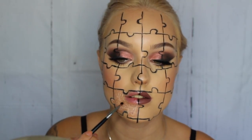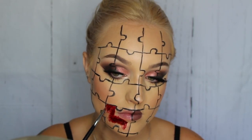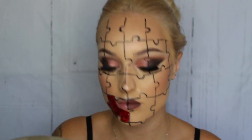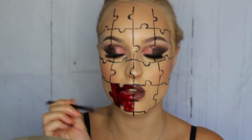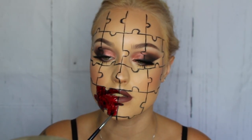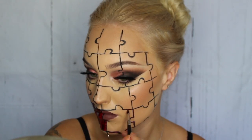Okay, it is dry, so now it's time to go in with that blood, and I'm just gonna put it pretty much all in that puzzle piece, including over my lips. So I'm then going to take quite a dollop of it and try and add some blood clots so it looks darker in some places. Okay, love how that bit turned out. Now I just want to add a little bit of blood on some of the outskirts of the other puzzle pieces.